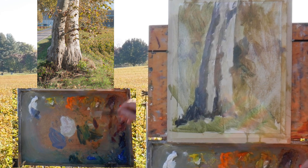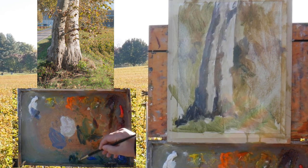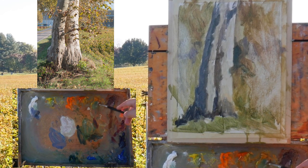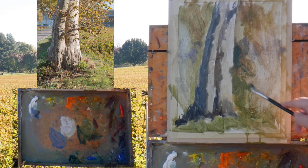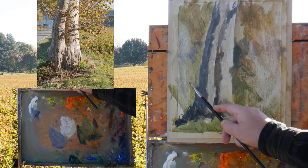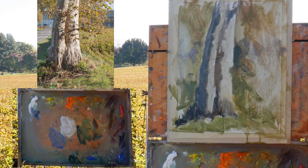It's always about relationships. So if you keep struggling in the same area, you know, you keep making it lighter, making it darker, whatever, and it just is not getting the effect you want, it's probably because something else needs to be altered. And you might go, well, when I look over there, it doesn't look that dark, you know? But you have to look at everything in relation to each other and ask yourself what's important. Is it important to get the lightness of this trunk? Well, then you might have to alter what's back there to capture the effect that you want.